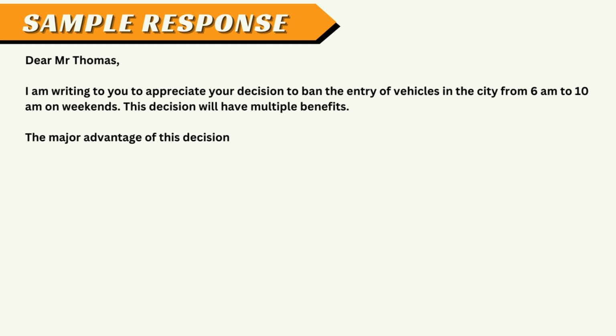And now I'll go to the first prompt, that is pollution. So I can say the major advantage of this decision is that it will control pollution, it will reduce carbon footprints and purify the air. So with this, my paragraph is over. My keywords can be carbon footprints, the vocabulary words, purify, and they will help me in getting marks for vocabulary.